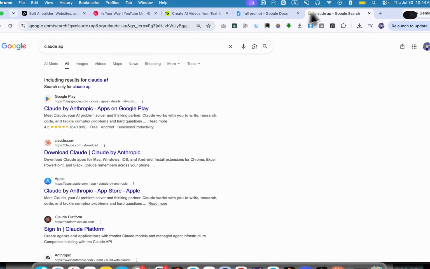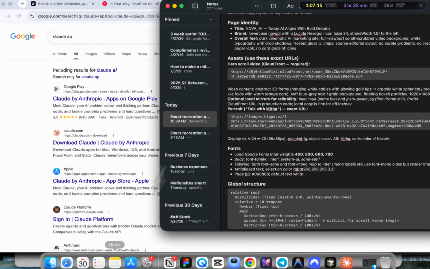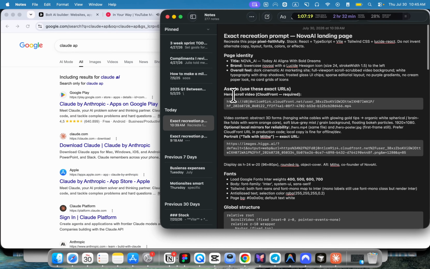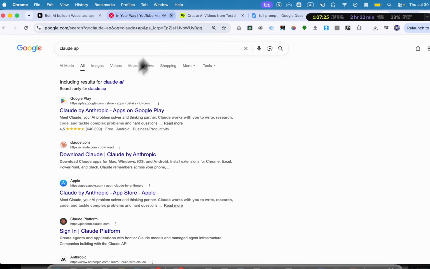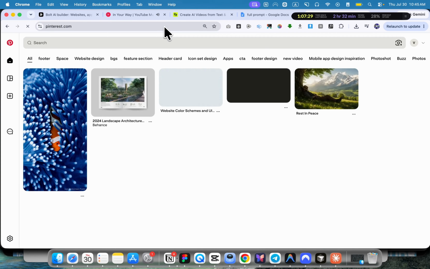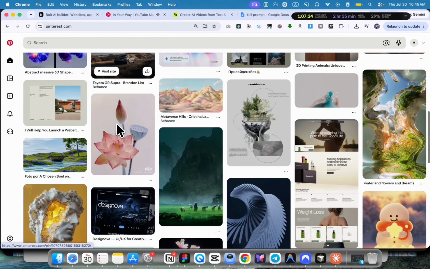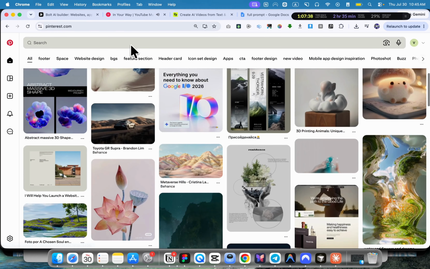So let's start by generating our images and videos and then building the websites. For the prompt, you can follow along. We're going to start with assets. For the assets, it is abstract 3D forms hanging with wired cables. This is what you can type on Pinterest. Pinterest is actually a great way to find inspiration for your designs. So just go here and you'll see a lot of different cool designs that were built by designers. You don't have to copy exactly. You can just take inspiration from that.